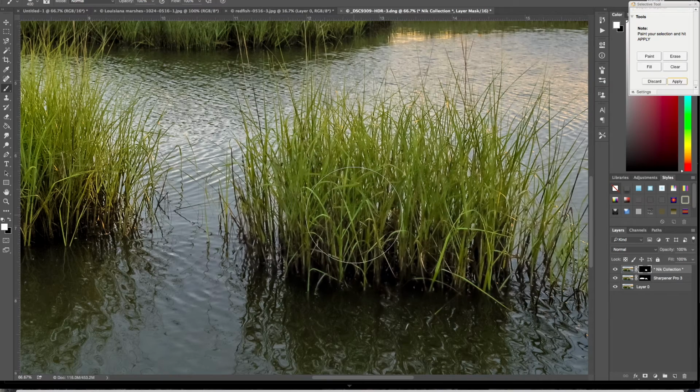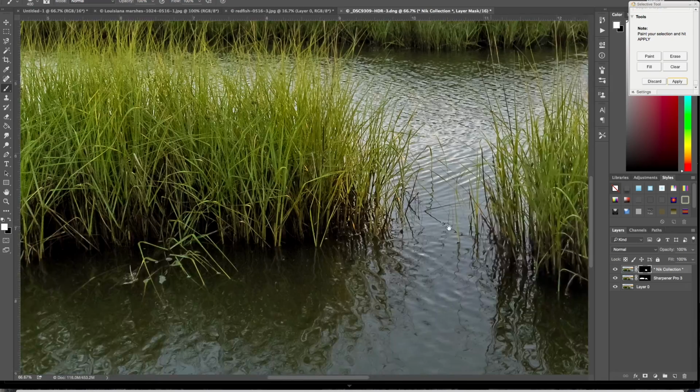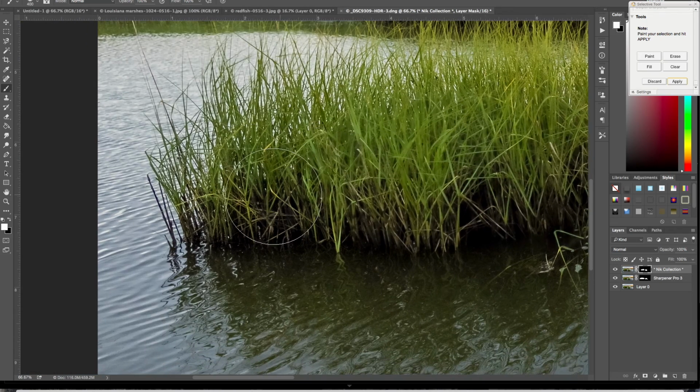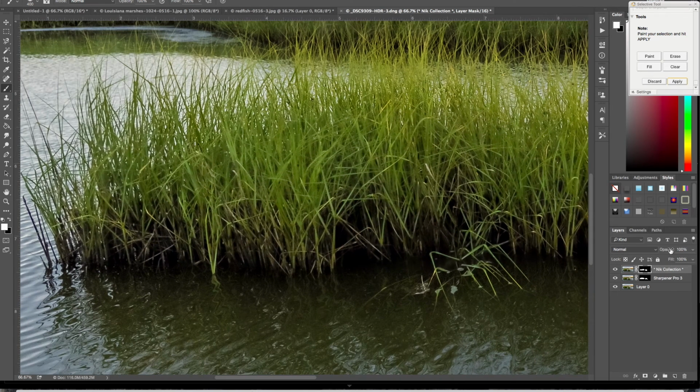Now, if you look at this, as I paint over where I sharpened, it looks like it's taken all of the sharpening out of it. And to some degree, it is removing some of that sharpening. That's partly what it's doing. So obviously, we don't want 100%. I'm going to put 25 in there, just so I can smooth out a little bit of that. Actually, I may go 15.